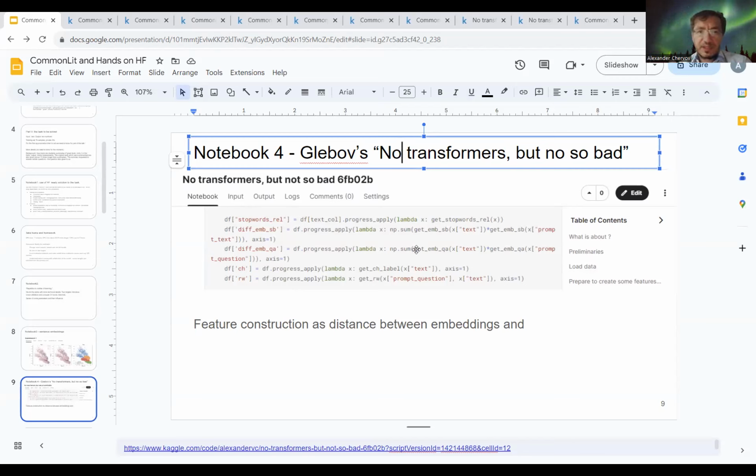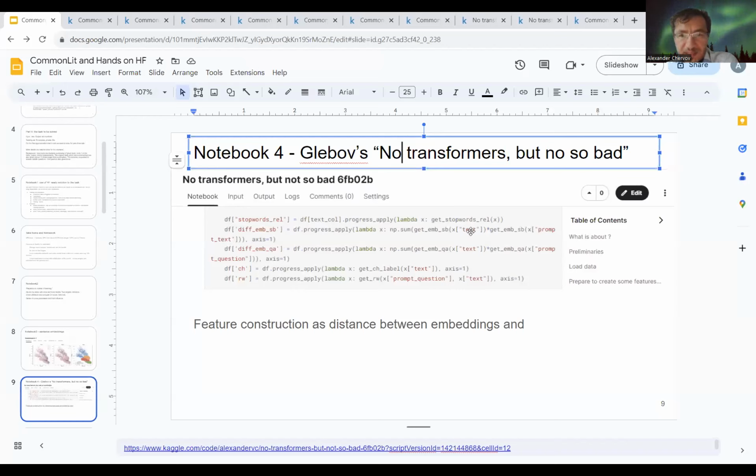Here in this notebook, he also does not use this fine-tuning. But what he is doing, he still is using these DeBERTa-like models, or more precisely the embeddings. And what he is doing is the following. He constructs the distance between the text and the prompt text.